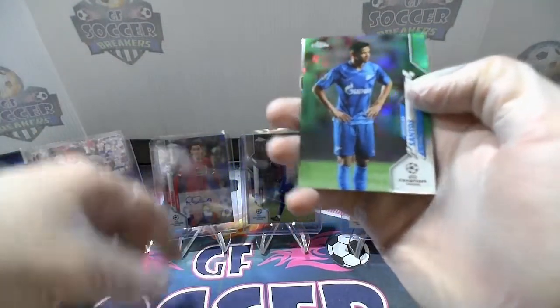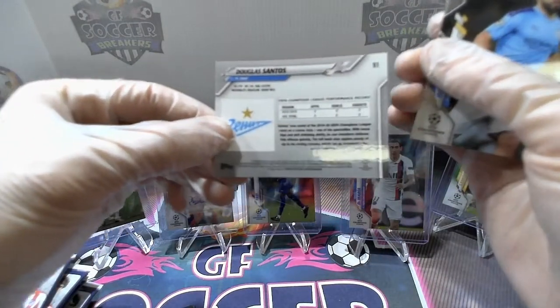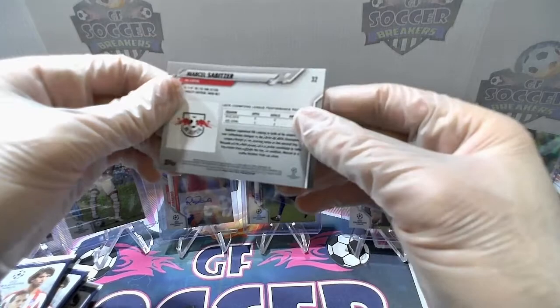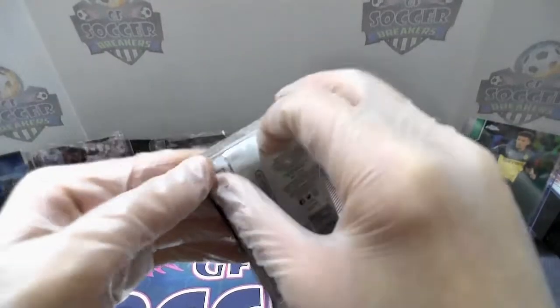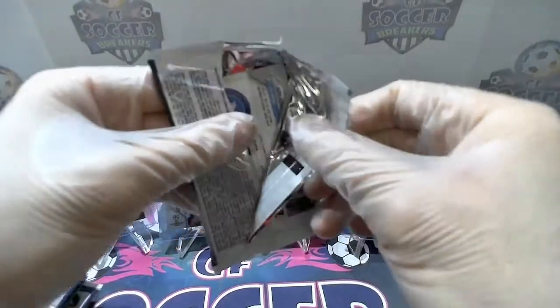There we go. A green bubble Santos, Douglas Santos for Zenit. Sergio Aguero and Sabitzer. Looks like this guy's probably going to Tottenham. Is he going to Tottenham? They're looking to sign him. Nice.